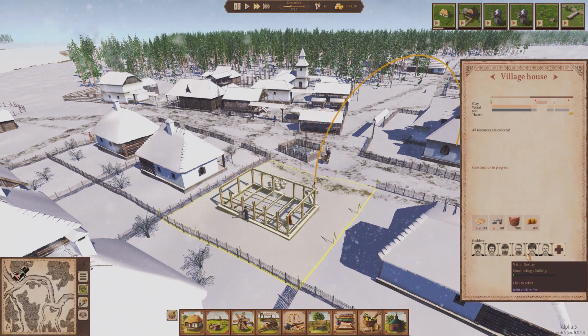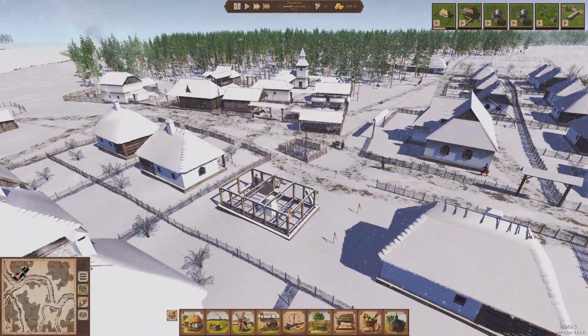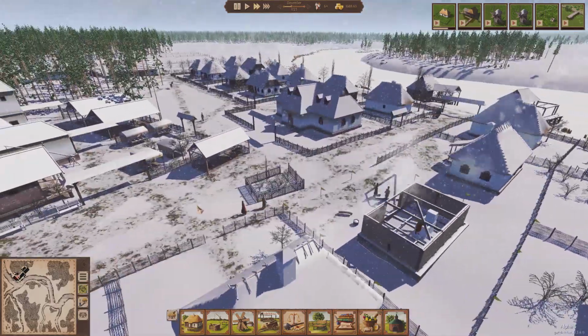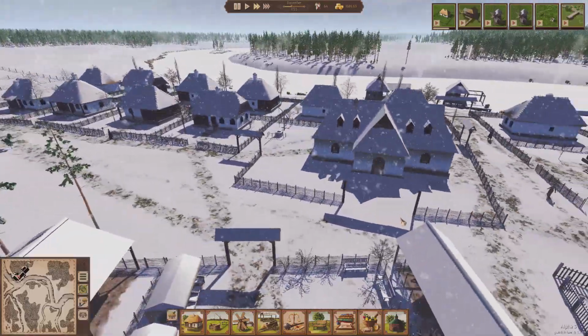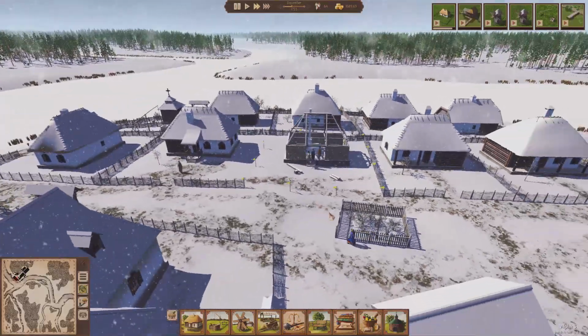Let's have a look. Do we need 4? We just need 5, don't we? Let's fire that person. We just need 5 people building, I think. And this house shall go up. Yep. There you go. That is the last house in this row up.